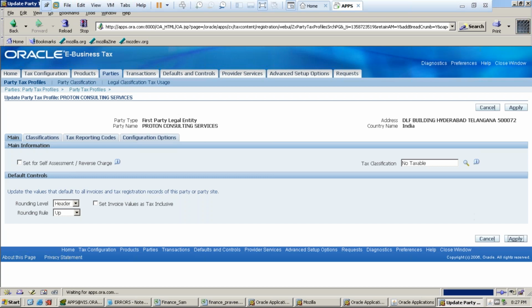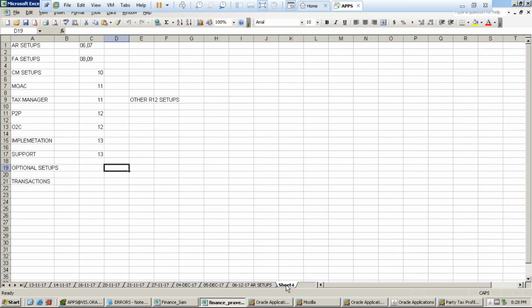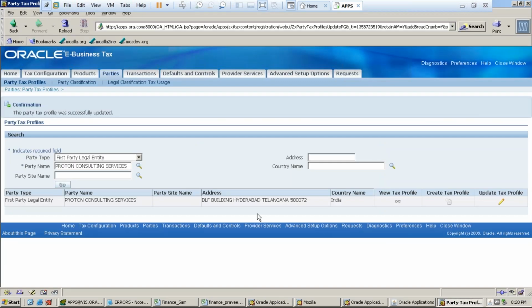Once we create the taxation, then we will check how it will be. We will go to the tax configuration. You can call it EB tax. So here only we can go for the EB tax setups. We'll show you that once we complete other topics. We have the plan for the tax manager. At that time we will enable the tax and do some entries.